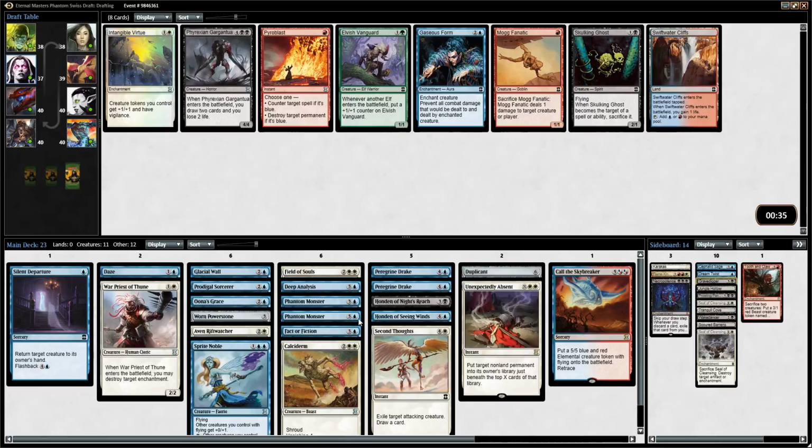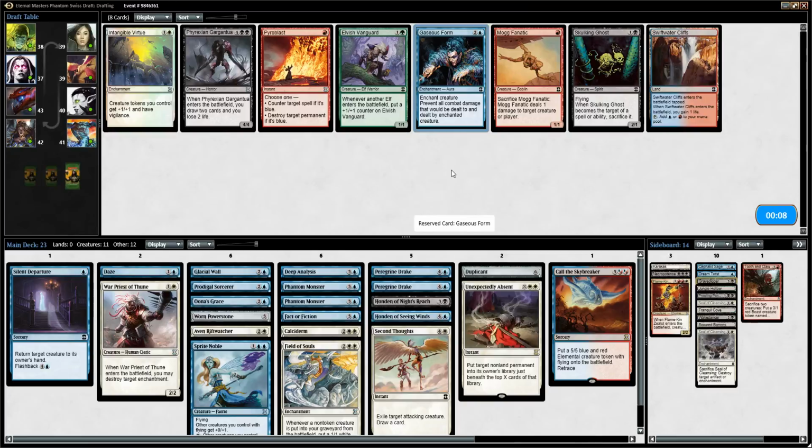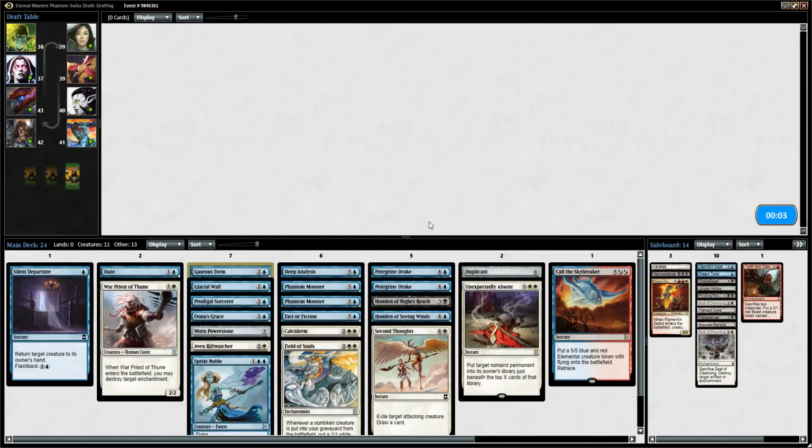Intangible Virtue is, I guess, good with Field of Souls, Call the Skybreaker, although it isn't really necessary at that point. Definitely would go well in the Raise the Alarm deck with Flamekin Zealot and any other effect, giving you lots and lots of creature tokens. So I don't think we're going to be taking that. I don't think we're splashing red off the Swiftwater Cliffs. So I guess we take a Gaseous Form or a Pyroblast if we had to sideboard it against a control deck or something. Yeah, not a whole lot else for us here. Just going to take Gaseous Form, I guess.